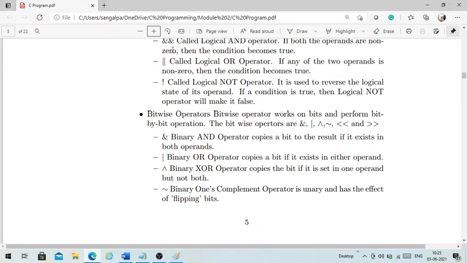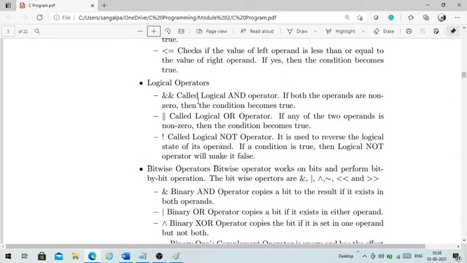We have already discussed the AND operator, OR operator and NOT operator. But here the AND operator and OR operator are different from the above discussed ones. In the case of logical operators, the result is either true or false. But here it is different. It will return a number. By processing we will get a number, not an answer of true or false. That is the difference between bitwise operator and logical operator.